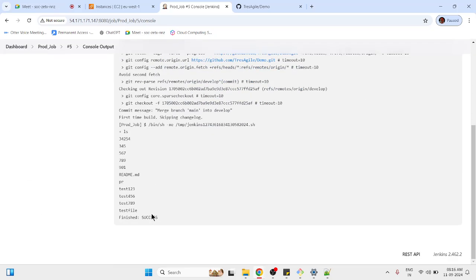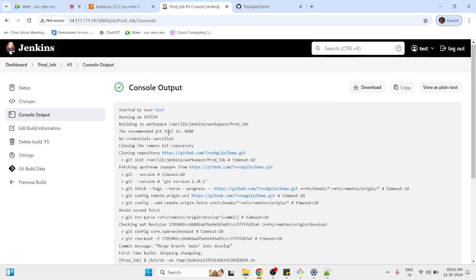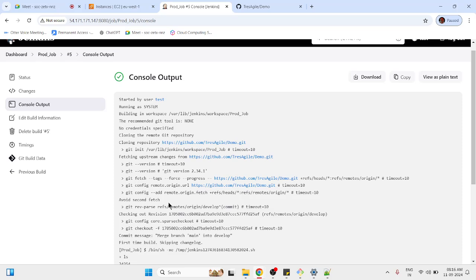See, if you observe, it is checking out the code. Of course, obviously, in our workspace, that is fine. See, cloning the repository. This is the repo, right, which we gave. This is where it is cloning from. Timeout is 10 seconds by default. We didn't change anything. What is the branch name here? See, branch name. Develop, obviously.